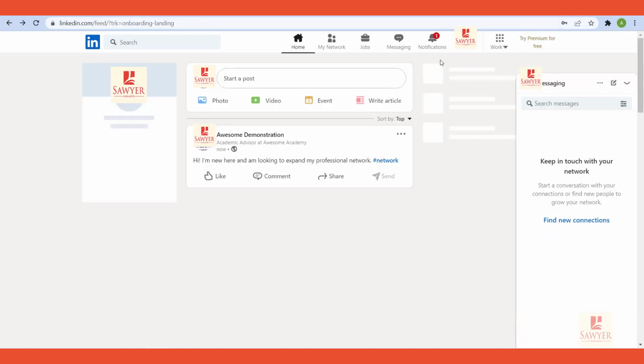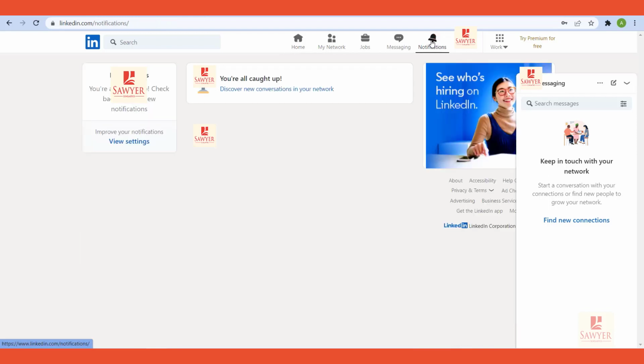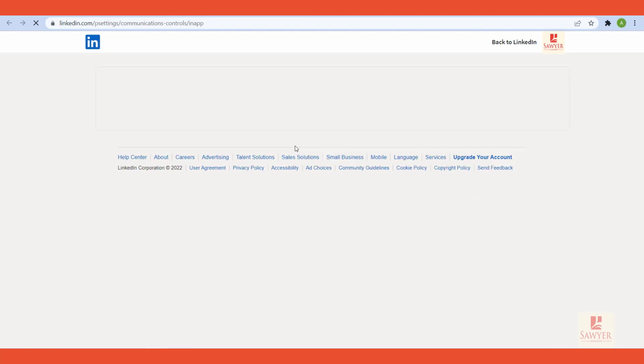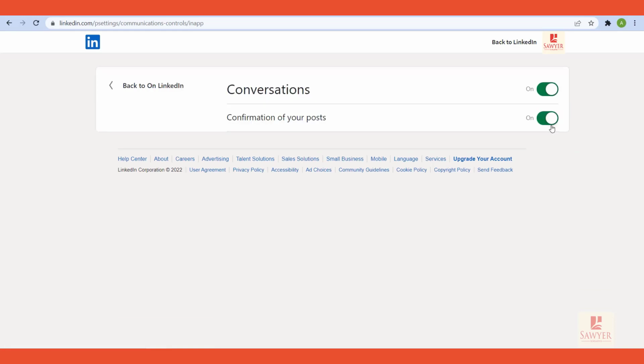So let's go back and look at some of these tabs and some of these things that are part of LinkedIn, such as our notifications. When we go to our notifications, of course, that's where we can see things that, if we're part of any conversations or something, those will come up. We can check out our settings. There are a few different ways we can look at our settings. So you can look at your conversations and see if you confirm what is happening on LinkedIn.